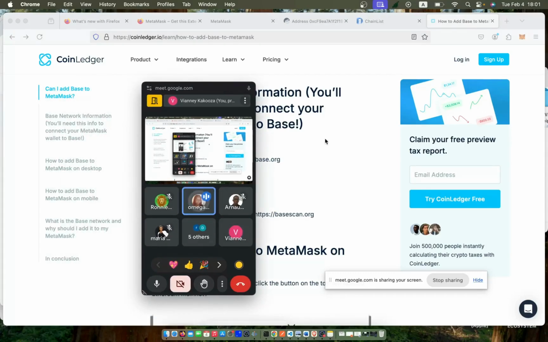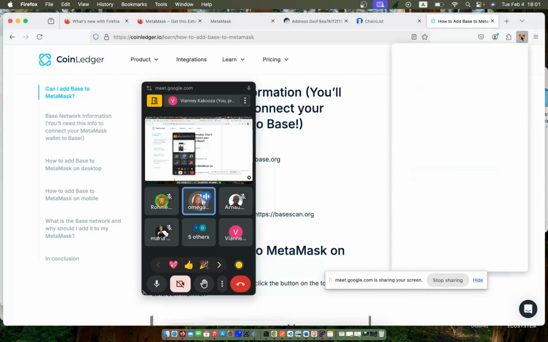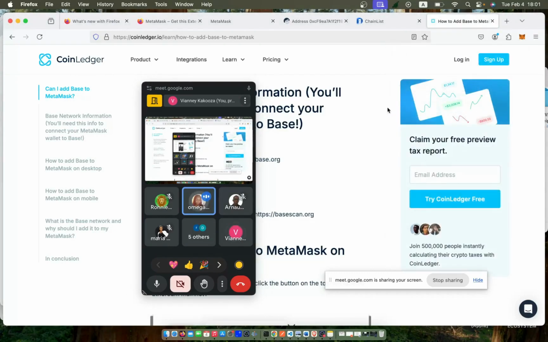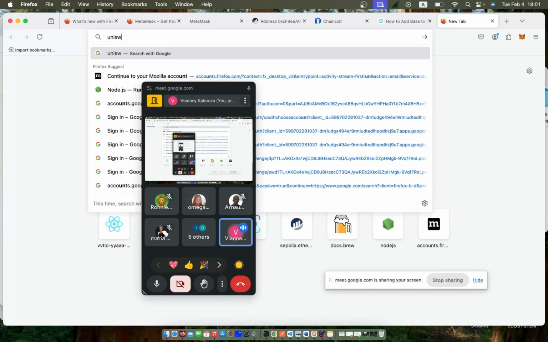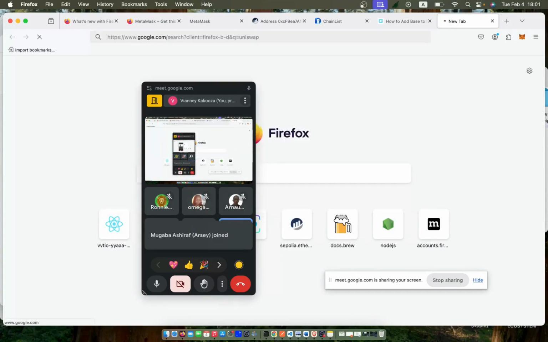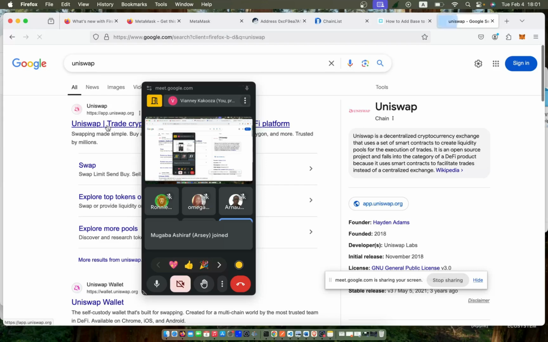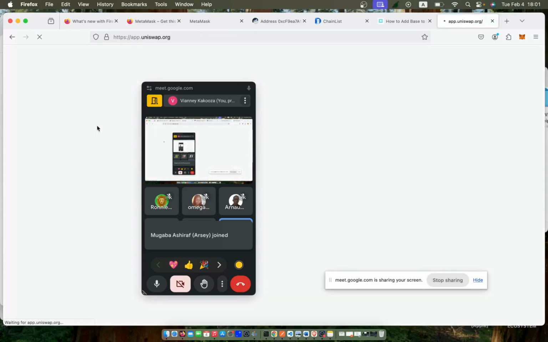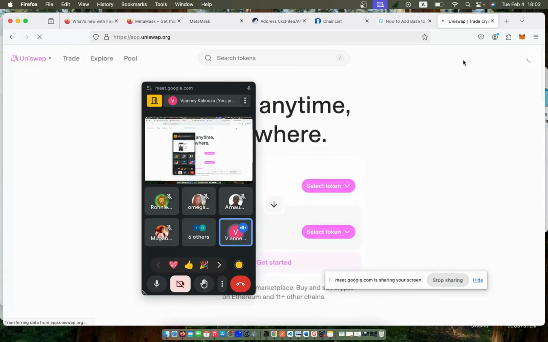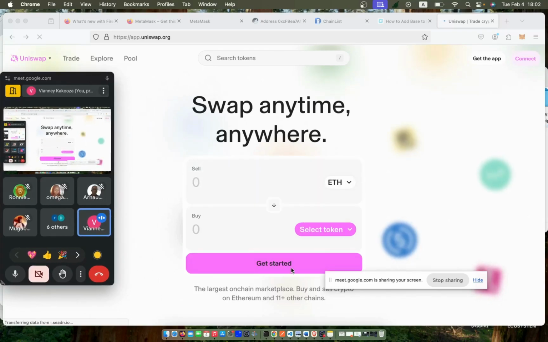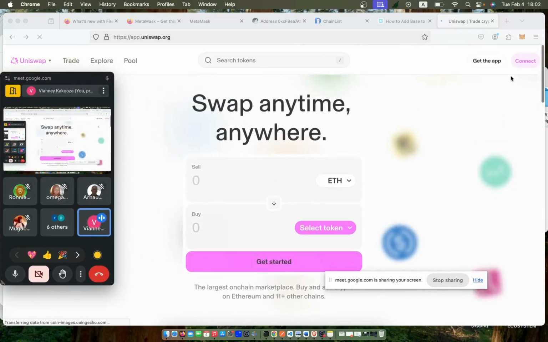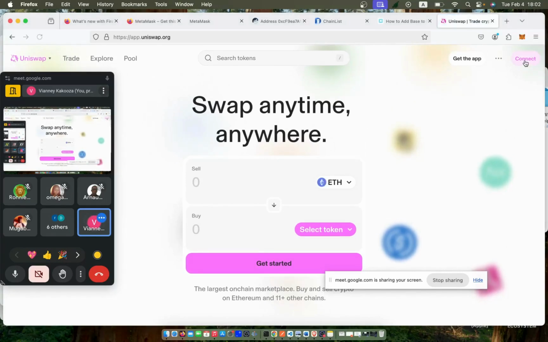Please say that again. Usually after doing what? We disconnect the wallet? Okay, let me see. When do we disconnect? So let me say I've gone to Uniswap. In case I want to exchange some tokens, probably I want to exchange ETH for USDT, I can go to Uniswap, then here connect wallet, and I connect.